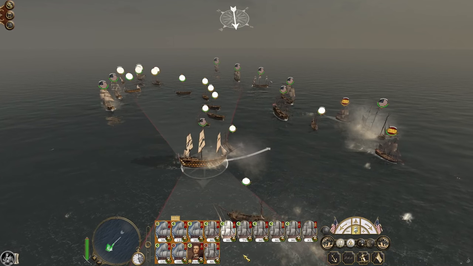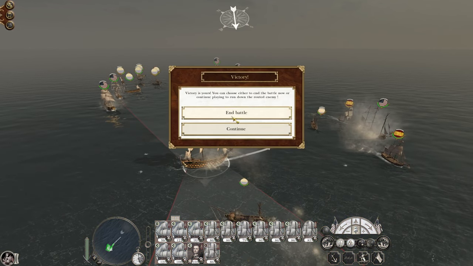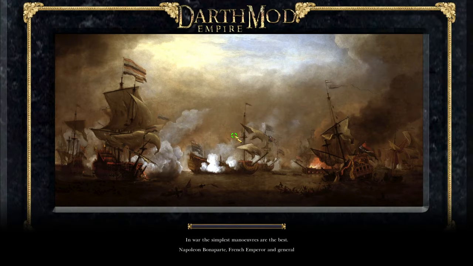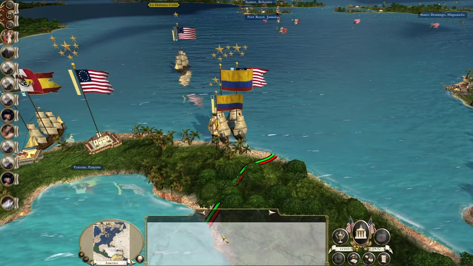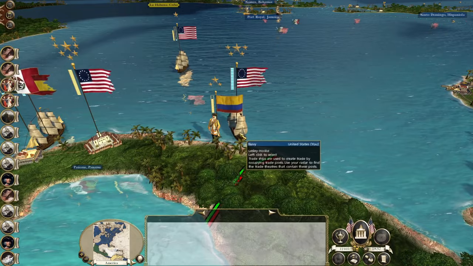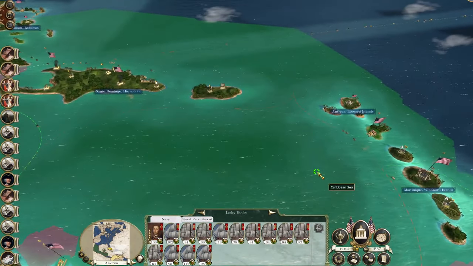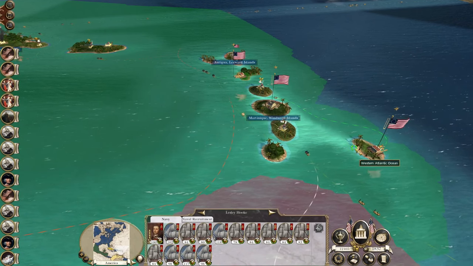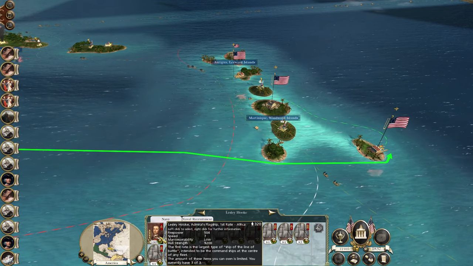Just like a plague of locusts, we worked down their fleet and just chewed them up. Very nice. And we're not going to claim a single one. 12 grand, please. Excellent. You put into Barbados for repairs. Exceptional work, Leslie Hook.